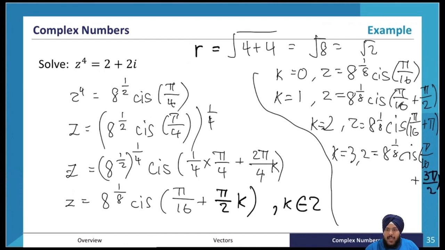And then you simplify it, and one last thing that you have to do is make sure the angle is in the correct domain. If it's not, subtract or add 2 pi, whatever you need to do to make sure it's in the right arg z domain. But yeah, that's basically how you solve complex equations using de Moivre's theorem.